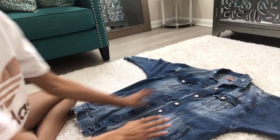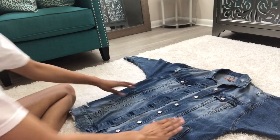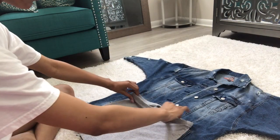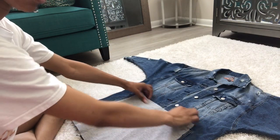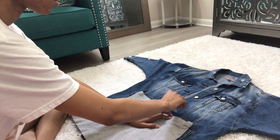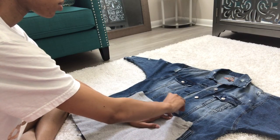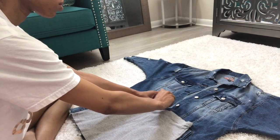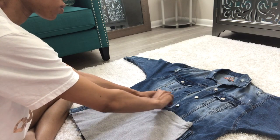Okay, so the first thing you want to do is lay your jacket down flat, and then you want to get your skirt and just match it up to the jacket so that you can get an idea of the size that you want your actual skirt to be. And then you're going to take your chalk and just mark it along where you're going to cut the jacket in half.